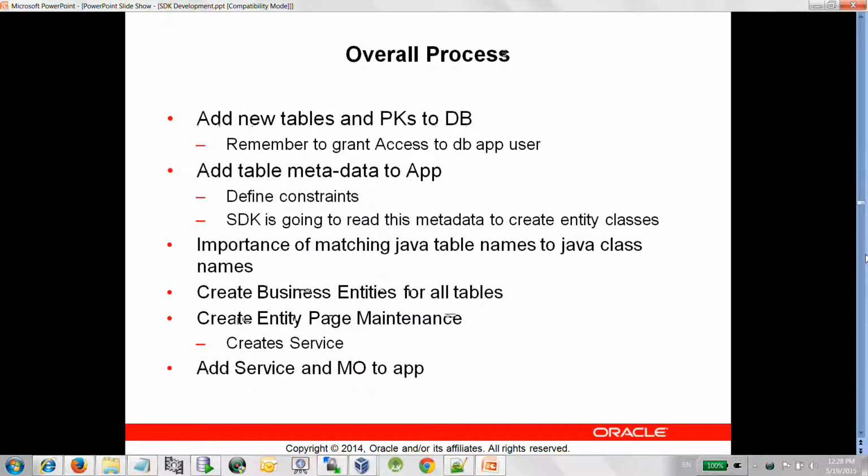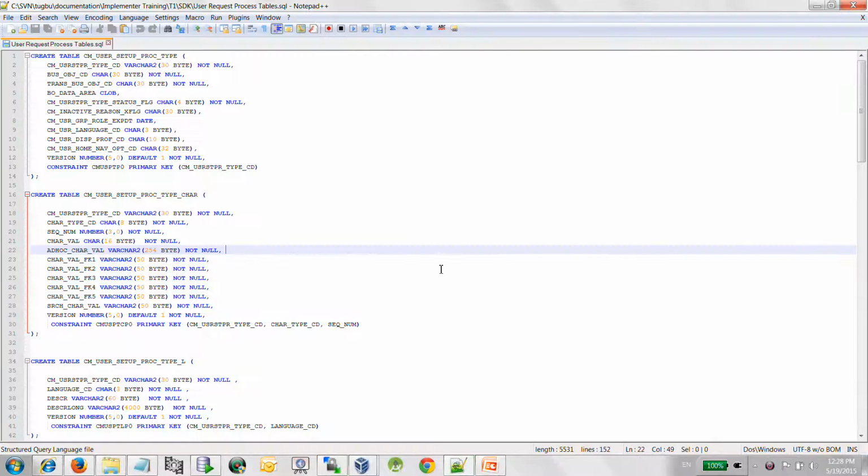What do you need to do in order to do that? Well, the first thing you need to do is create new tables in the database itself. So this basically means creating the SQL statements that are needed for each particular table. And since we are going to be using our example CM user setup process, we have all these tables that we will need to create within the database.